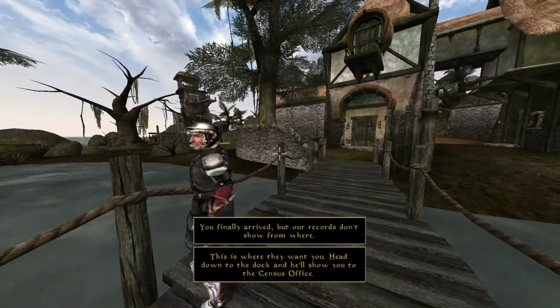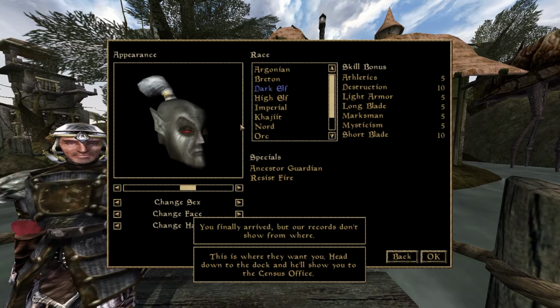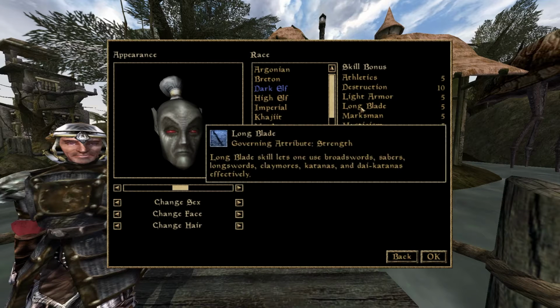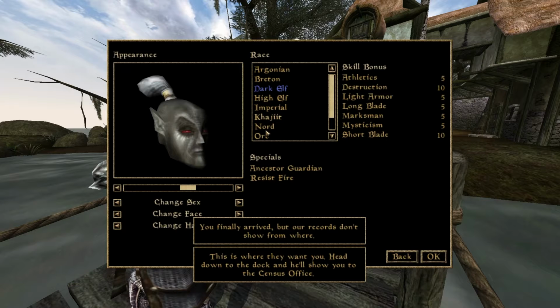Here you'll talk to another guard and be given the choice of your race. Not much to say here, it's pretty explanatory. Each race comes with some skill bonuses, which may inevitably impact your playstyle choice, or not. Who's to stop you from playing a Nord Wizard or a High Elf Paladin?